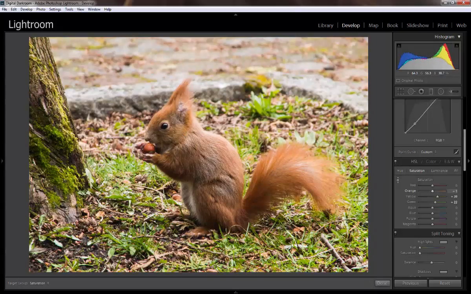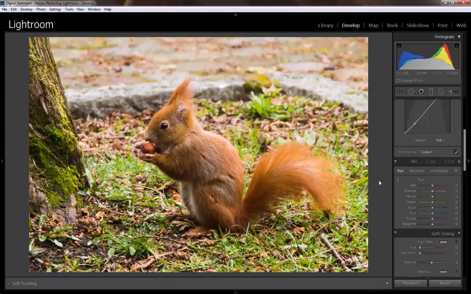And surprise, surprise, when we increase this orange of the squirrel, this is a lot. There's actually also a lot of yellow there as well, and so it's affecting two sides. If we click in here, this is orange and it is in here. I'm trying to find, I don't know if there's any aqua. No, I can't see any aqua. Okay, don't worry about that. So this picture is mainly the reds, the orange, the yellows, and the greens.